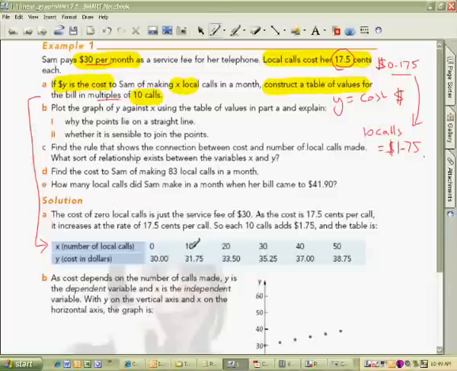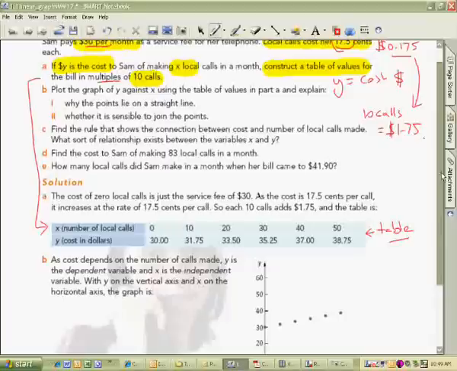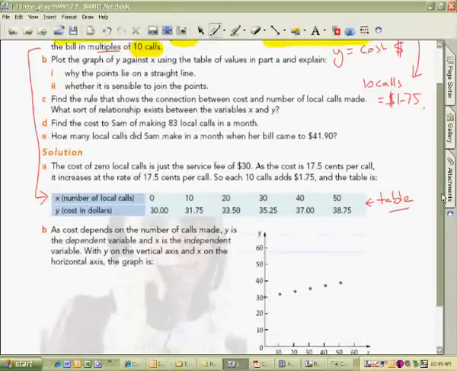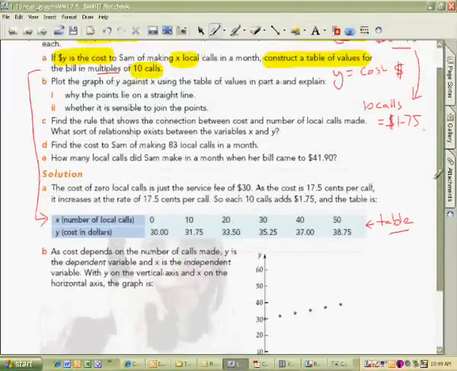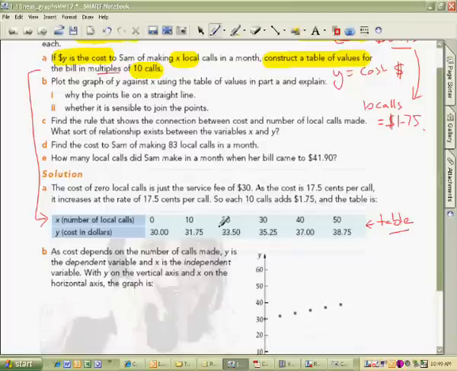So here, $1.75 is added on for every 10 calls. So that's where we've gone $30, $1.75 more, $1.75 more for 10 more, and so on. So there's your table. And while you'll come across this in exam questions and things like this, we'll mostly try to work from formulas because like I said to you, I'm lazy and I just don't like to do all this extra work when I could simply work out a formula. That's what we'll do actually in Part C.